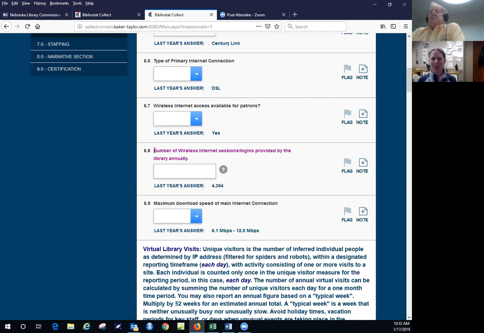So I always tell people, you know, we know this number's a guess. Kind of take a sample, but try not to be creepy about it. You don't need to follow people around to see if they're using the Wi-Fi. There's some libraries that actually ask people, are you going to use the Wi-Fi? That may be a solution. Sometimes you can get this number from your router, depending on the type of router that you have. I know that a lot of people have reported difficulty in doing that.